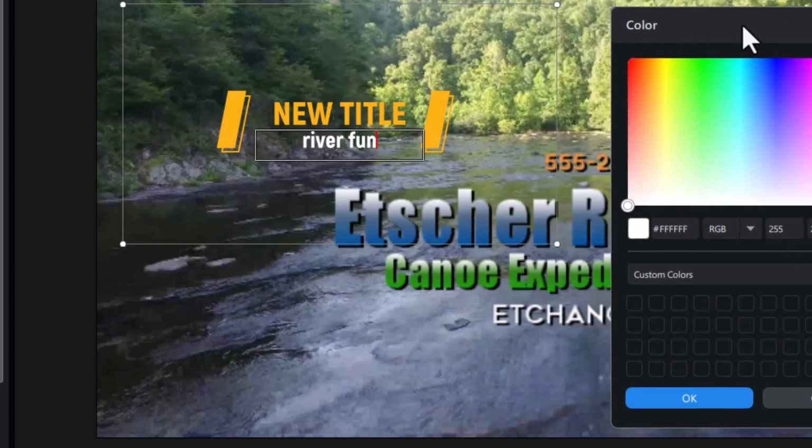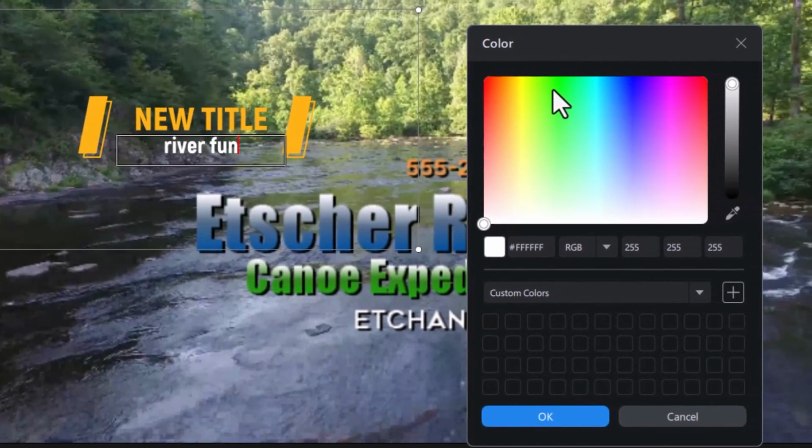One of the things I want to do is I want to match this to something that's already on the screen as part of my other title, or I could use part of the background. So let's use our color picker, which is a powerful tool. I'll click on that. And now let's try something like these light trees here. Wherever you hover, that's going to be the color. I'll click on that. I kind of like that.